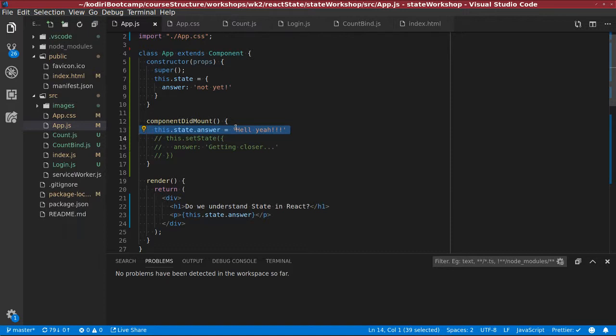Has something changed in my application? Oh, if it has, then update the view, but it tries to batch those updates so it's not constantly re-rendering your application. So this won't force the re-render. This will just say, okay, I've changed the state. When you do happen to do another render again, make sure you use this value, right? So it won't necessarily be an immediate update. So don't update your state in that way.